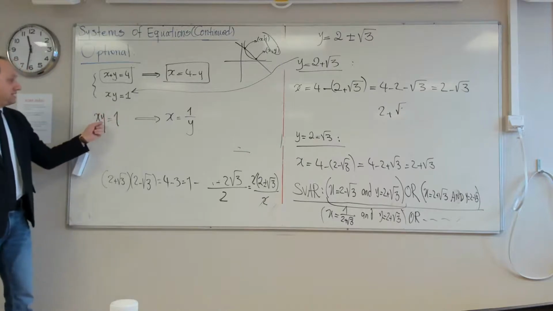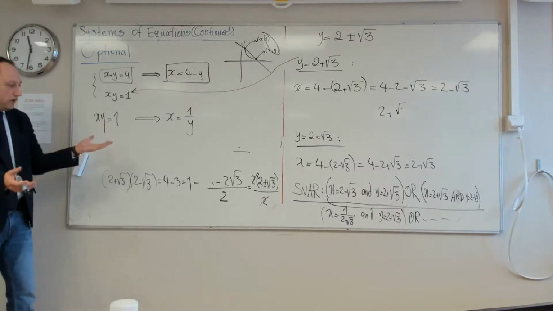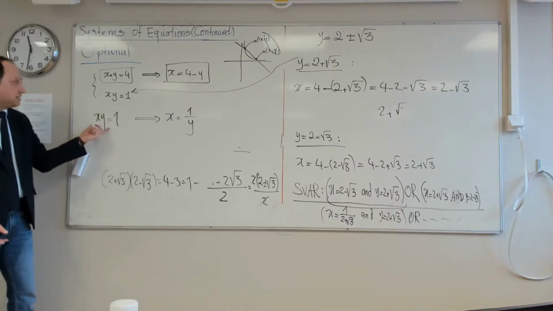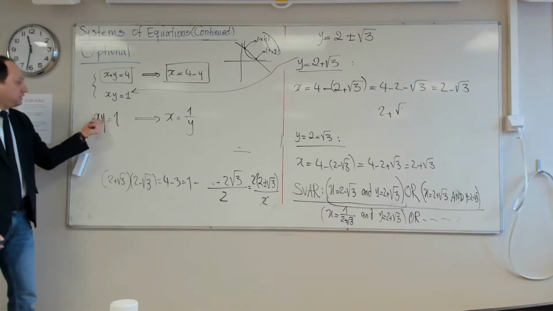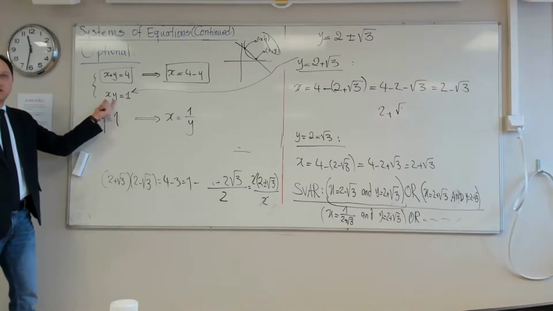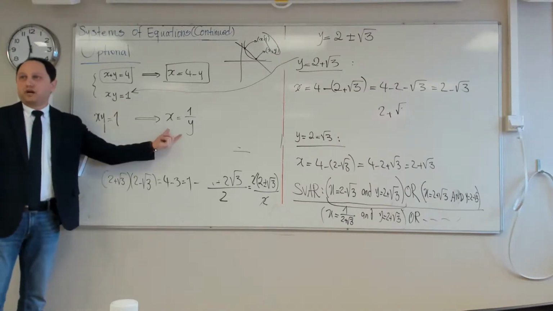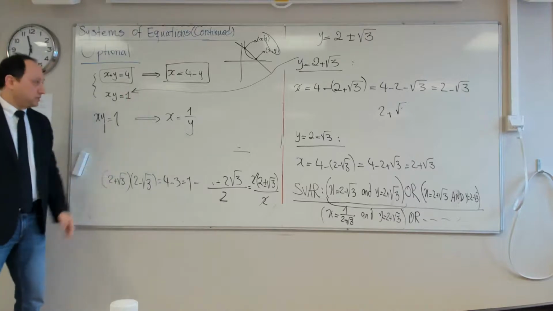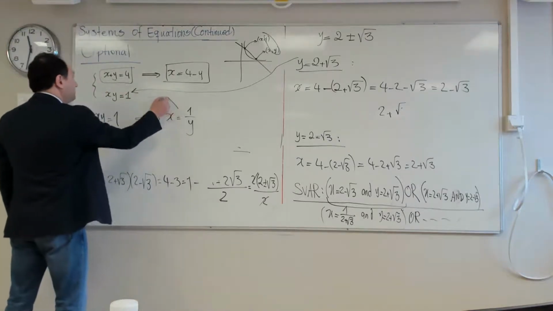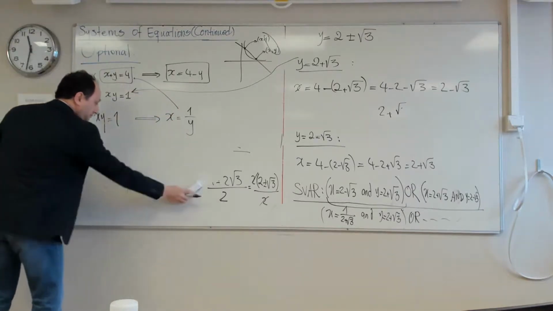It is guaranteed, even though I don't know what x and y are, that neither of them is 0. Because if one of them is 0, the product is 0, not equal to 1. So it means that I am on the safe side if I want to divide by y. Be careful about these points. Okay? And then let me put this equation here.